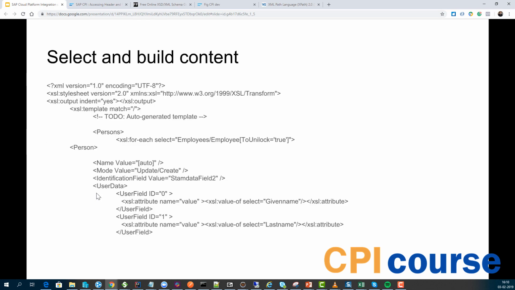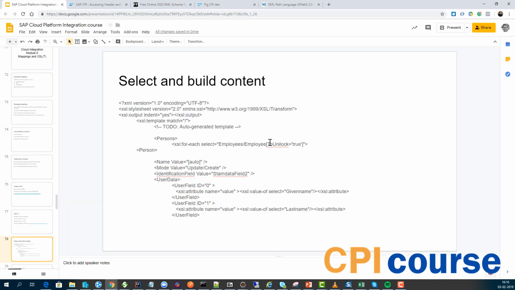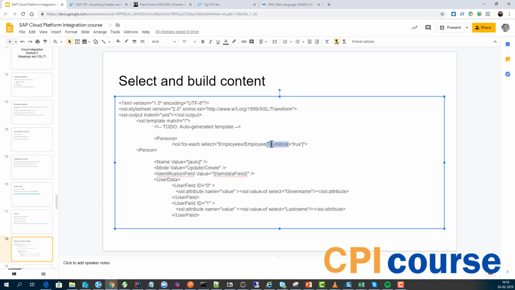There's 2 ways to create an XSLT. So one, as we have here, just say user. If user equals true, then go get the given name and add it to a specific field.